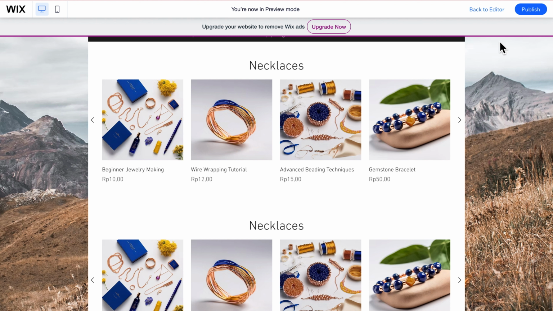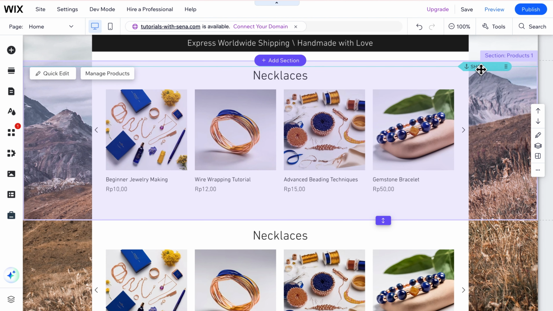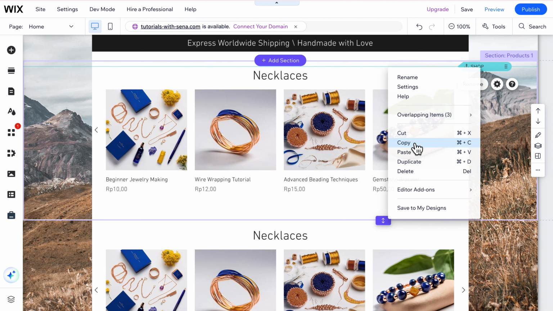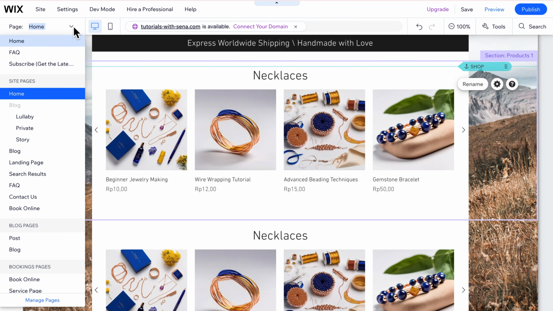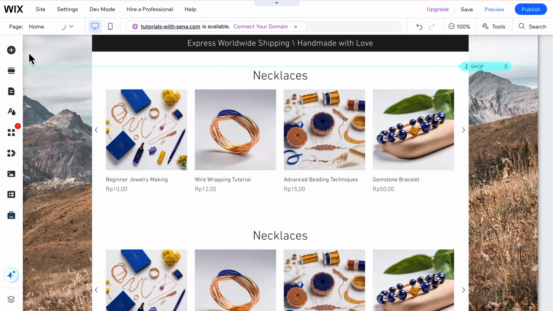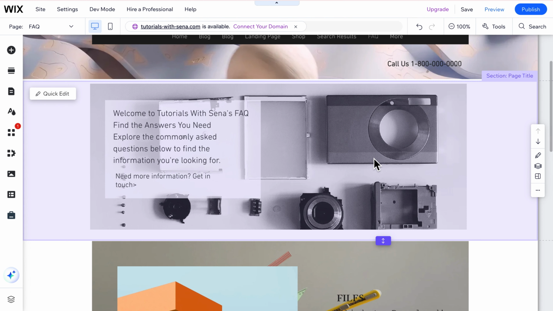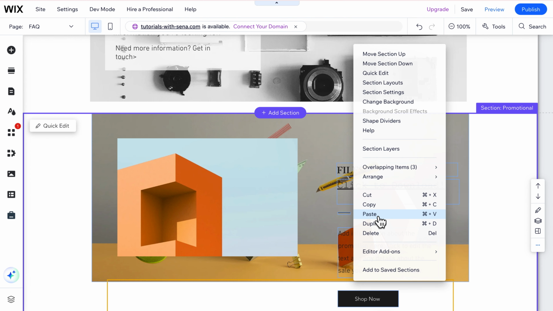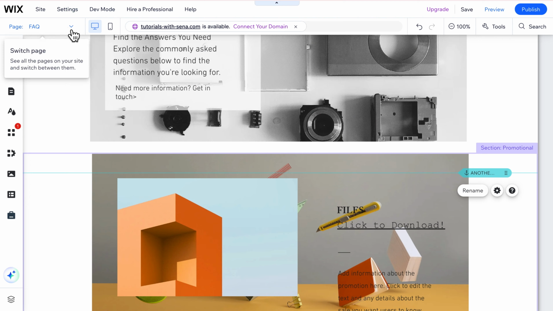And then to put it on another page, just go back to the editor, and here on the anchor, I can just click on it and make a copy of it. Right now, I'm at my home page, and I want to link it to my other page. For example, on FAQ, just click on the FAQ page or any page that you want to be linked with. Then just click anywhere and click on Paste, and the anchor is automatically pasted. Just rename it as you like and then click Enter. After that, go back to the home page.